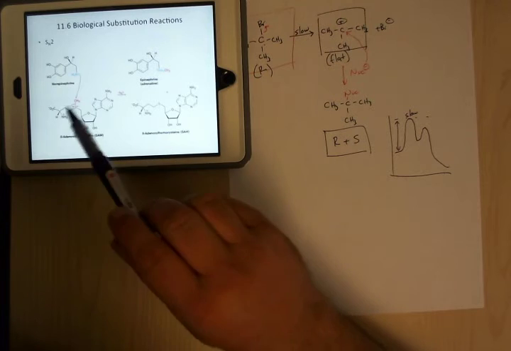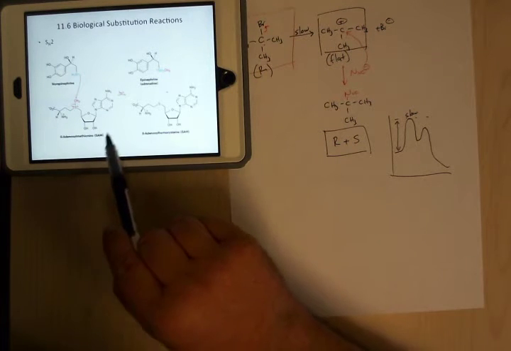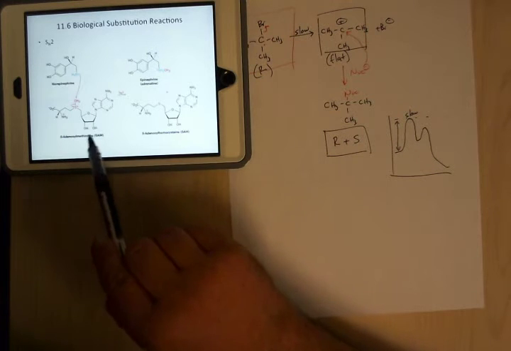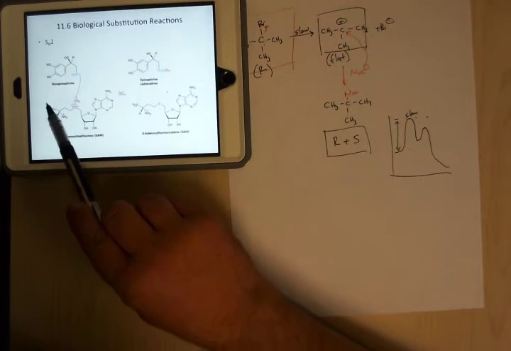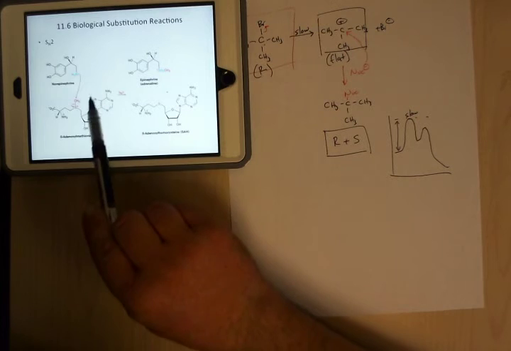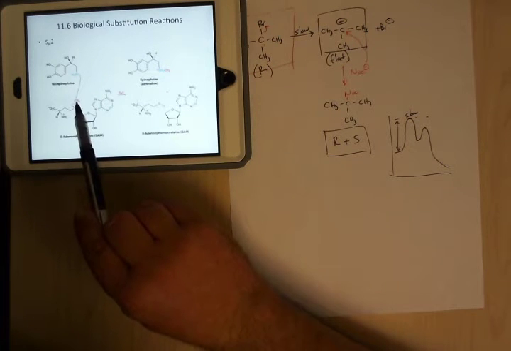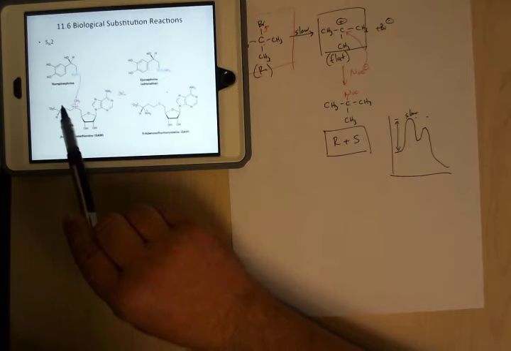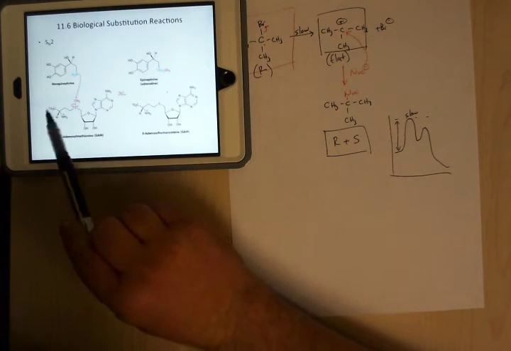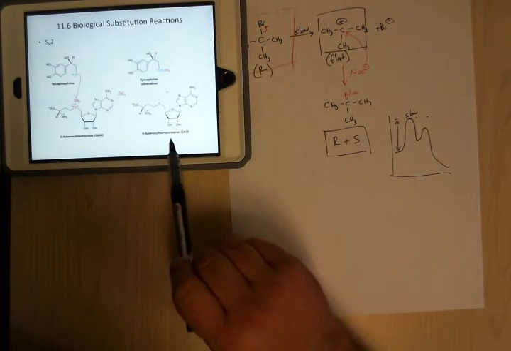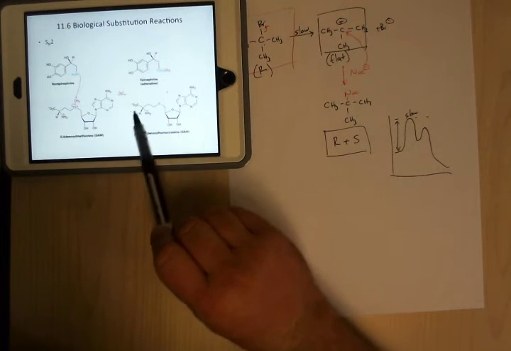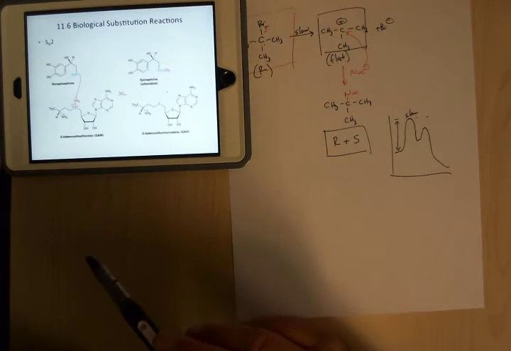SN2 reactions also help too. So take S-adenosylmethionine, SAM. This methionine right here is a leaving group, so its whole purpose is to leave. This whole thing is a leaving group, and all it really cares about is that methyl group. So it'd be like methyl bromide. The S-adenosyl part, I should say S-adenosylhomocysteine, without that methyl group, is the leaving group. It's no different than a bromide. It's a biological bromide.